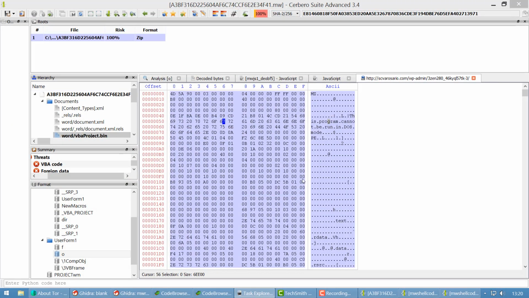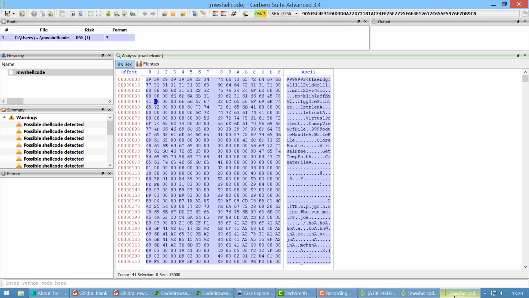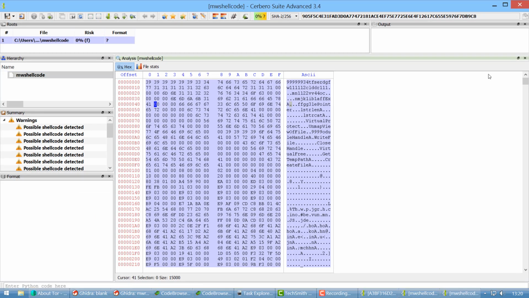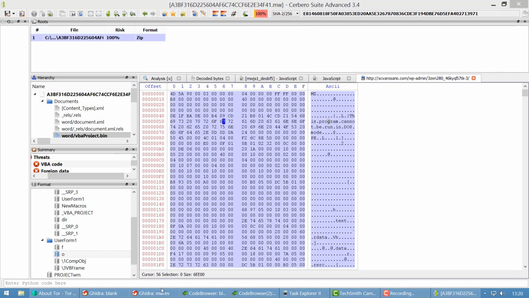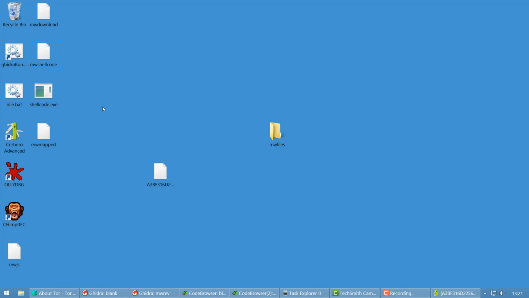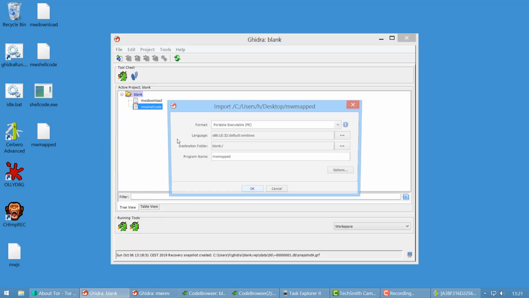Okay, at this point, we can close this because it doesn't do anything else than execute the mapped portable executable. And we'll load this into Ghidra as well.